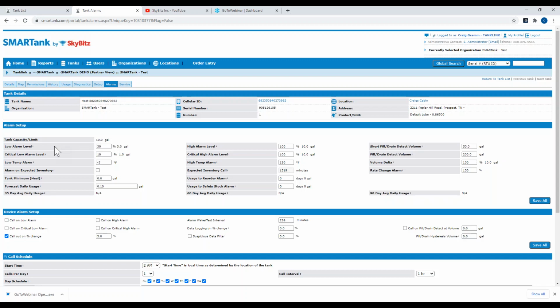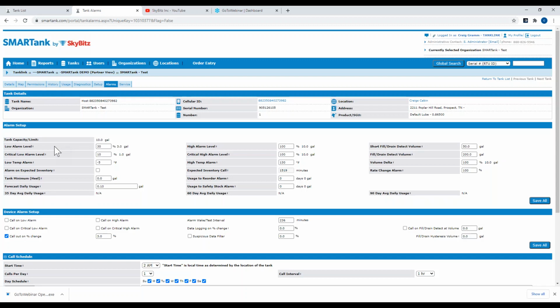So we know that if you have 3 days of safety stock, and you hit that alarm, you're down to your last 3 days, and you need to make sure, according to the daily usage, that you get an order created in your system and get product out to that customer.